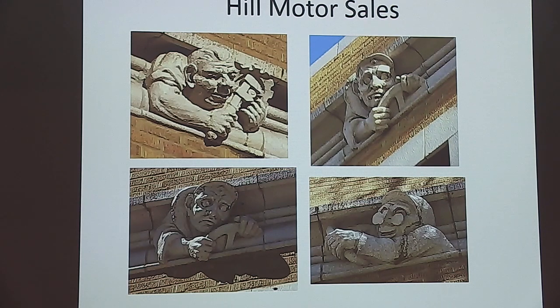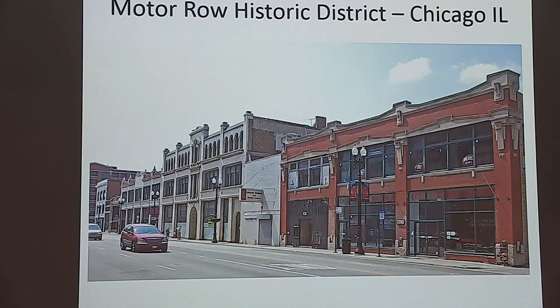These are just delightful, and they're part of that ornamentation of the street. And this is one of the most character-defining features of this building. These are really superb. Now, Chicago, 15 years ago, did a Motor Row historic district. Jim Peters, then at the commission, headed up the effort to get this landmark district of the early automobile sales buildings designated as a collective, and these buildings are being renovated on a regular basis. Much of it is residential conversion on the upper floors, but commercial activity is happening, and it's been quite successful. Revitalizing the South Loop. South Michigan was pretty dead down there, and it's really coming back.